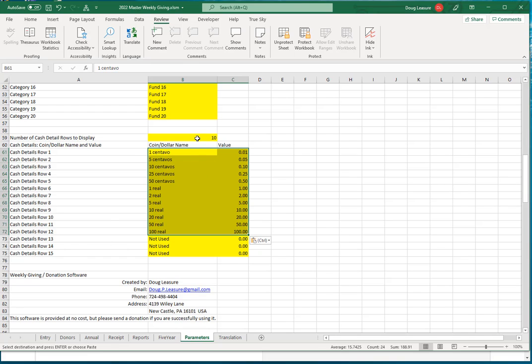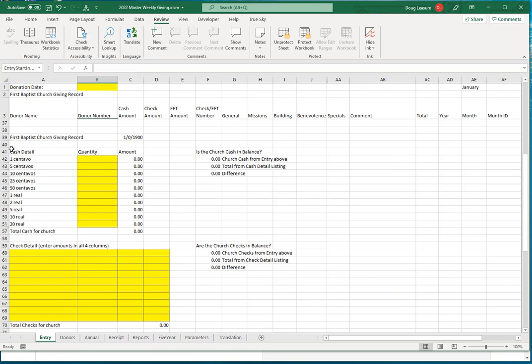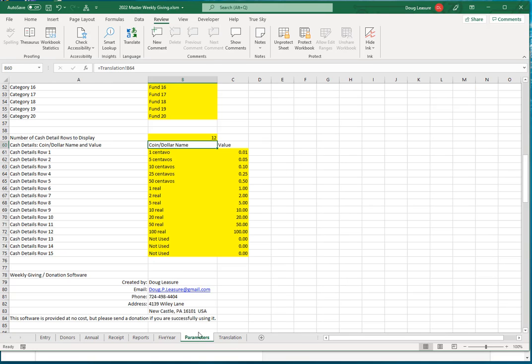And here we need 12 rows to display that correctly, right? And then that translates directly over here to this cash entry portion. Okay, so that just allows us to very quickly and easily use this with different currencies.